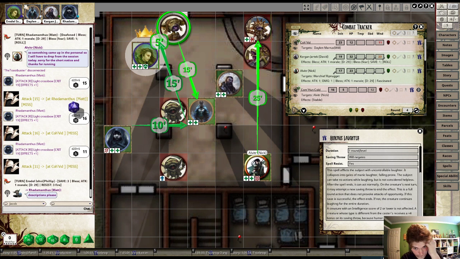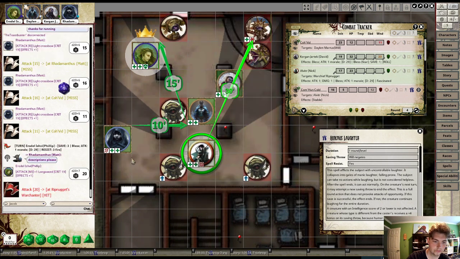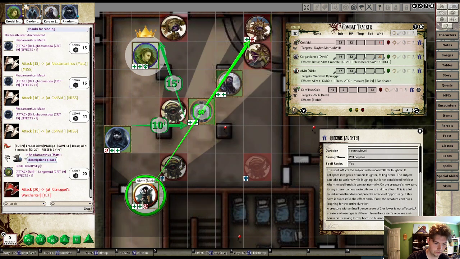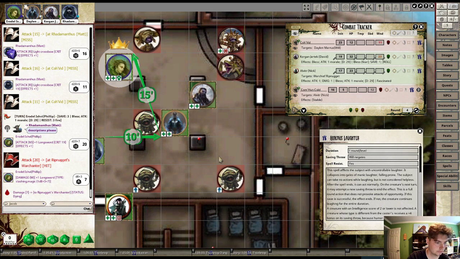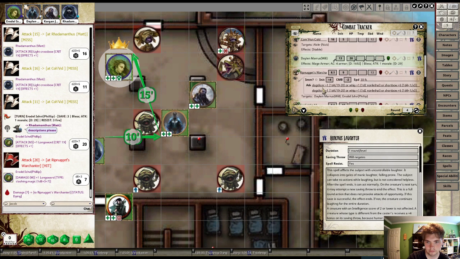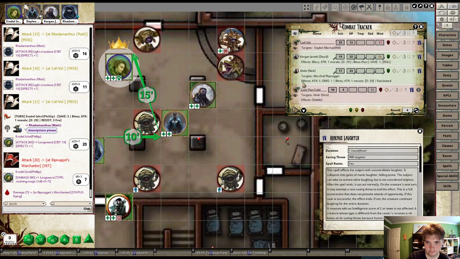Alright. Fascinated this round anyways, so mechanically it doesn't actually matter when it comes to provoking and whatnot. Okay. I cut down the war chanter, and Alvatir is no longer fascinated.